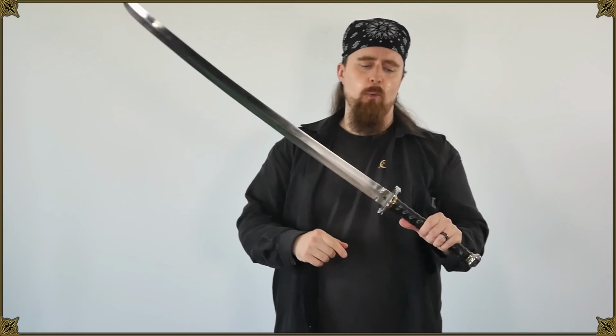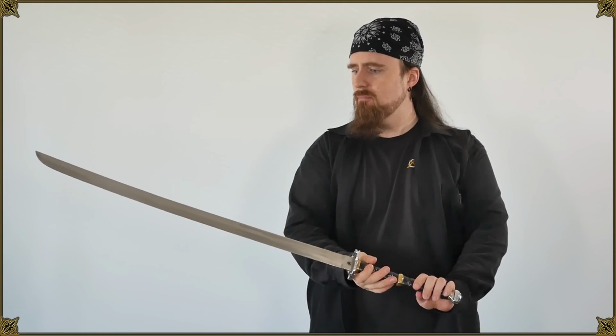Also interesting is the fact that it's double-edged. It is an actual hybrid between the two, and it really is. It's not leaning too far in one direction or another. I mean, you could argue it would probably be even more in between if it had maybe short quillons here as well, rather than just the more katana-looking guard. But either way, the blade is definitely in between, because it's a little bit wider than most katana blades, and the double edge, of course, has a different kind of blade geometry, but still reminiscent of both.